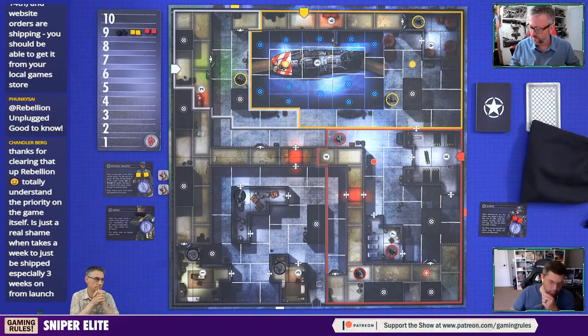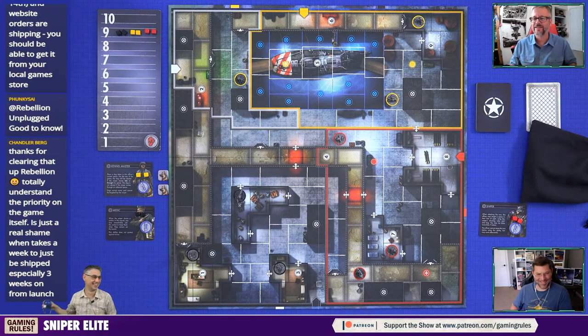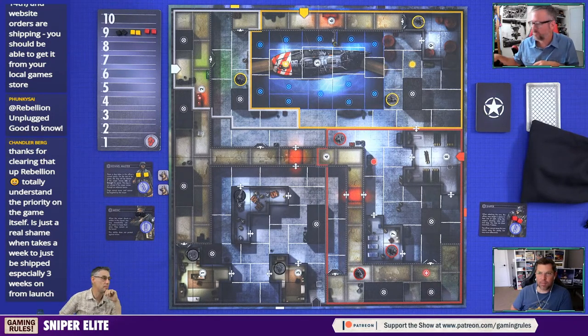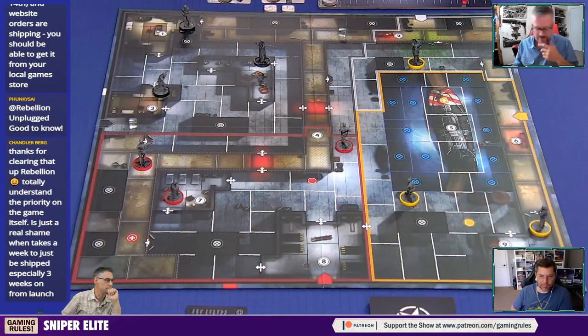So the great thing about hidden movement games, and I always feel this way no matter what side I'm on, is I've lost. I'm already done. So let's see what I can do. All right, I've got the board set up here too, so I can move my minis so I can see a little better.